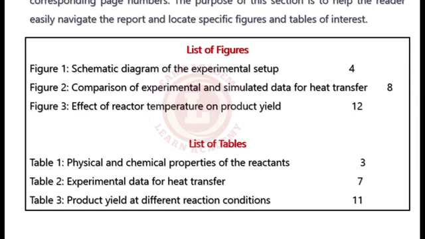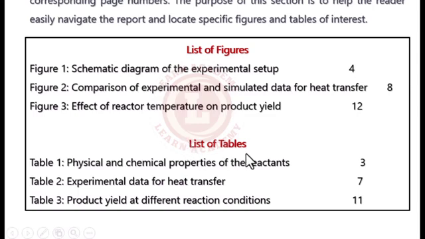So you have figure 1, then you correspond it with the page number where that figure can be seen. Then you have figure 2, the page number is 8. Figure 3, the page number is 12. After the figure, of course, you have to put the title of the figure there. Then you could have as many figures as you have contained in your project report.